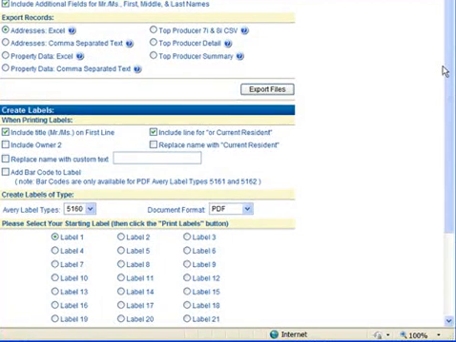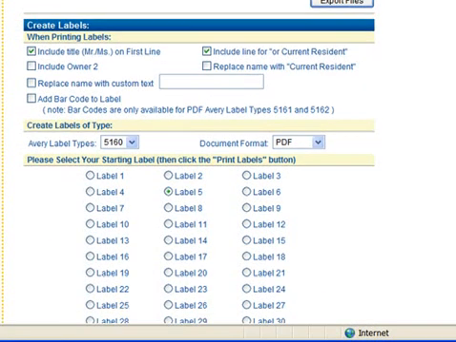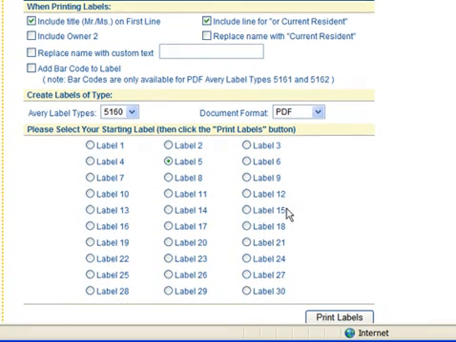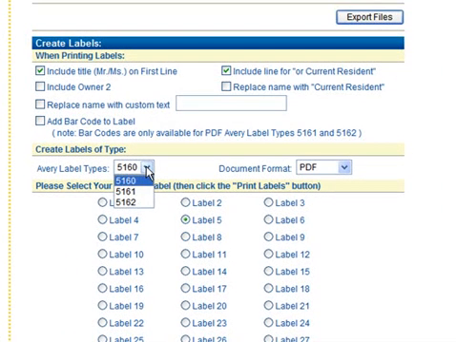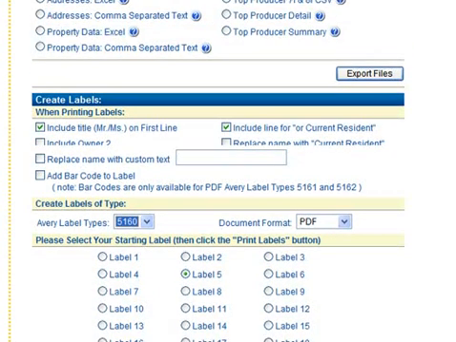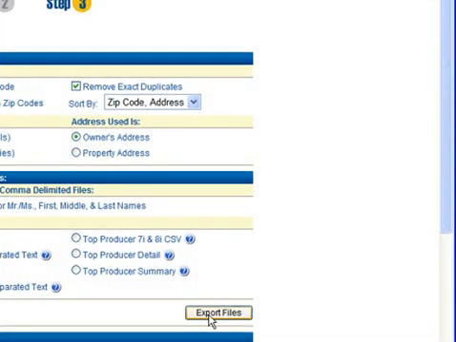You can also take a used sheet of labels and decide if you want to use them. Let's say that you use the first 4 on a page and you want to use label 5 through the rest of them, through 30. I can hit that radio button, and now I know that 5 through 30 are going to get printed when I click the print label selection. They do also export in a PDF format for your labels, and you can see what it's going to look like when you hit the print labels. Or you can select the 3 different types of Avery labels of your choice. So great tool to use when you're trying to create labels or get names that you want to send a mail out to. So we're going to work with export files at the moment.